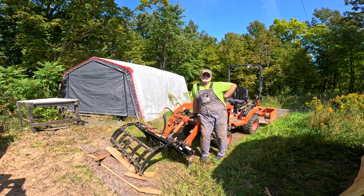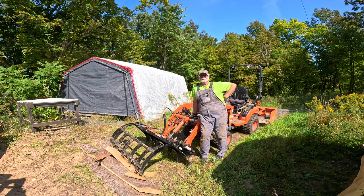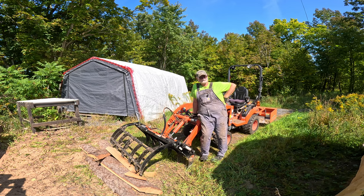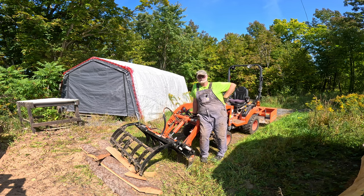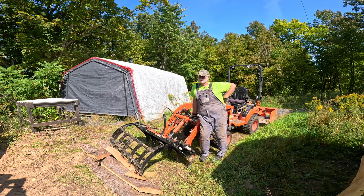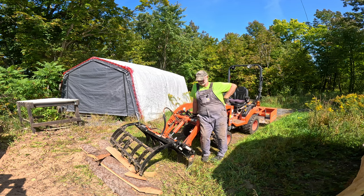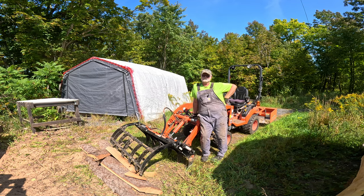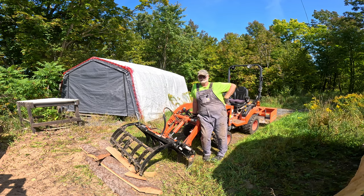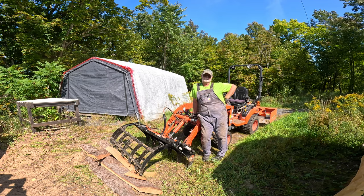And it was pretty fun having Pierre's grandson hanging around here. He was very determined to see what was going on. He's a very, very curious, very cute young lad. But with that kind of audience around, you've just got to be that much more careful. I got to look around all the time just to make sure that he hasn't snuck in behind me or gotten too close to the equipment. But I think he really enjoyed himself, and that was pretty cute. You got to start him young. He had a pretty good experience over here watching all of this going on. And as you can tell, he loves tractors.